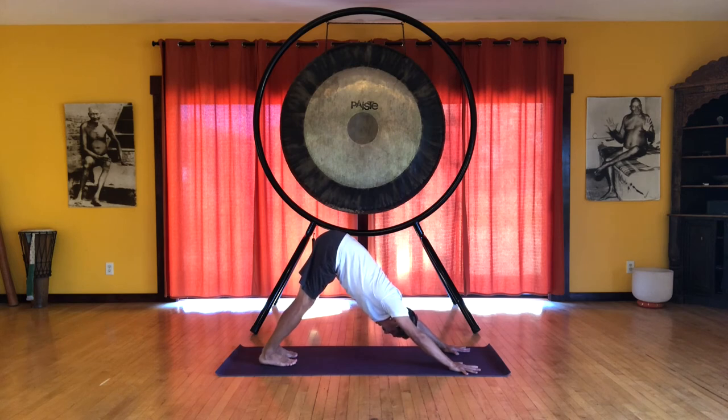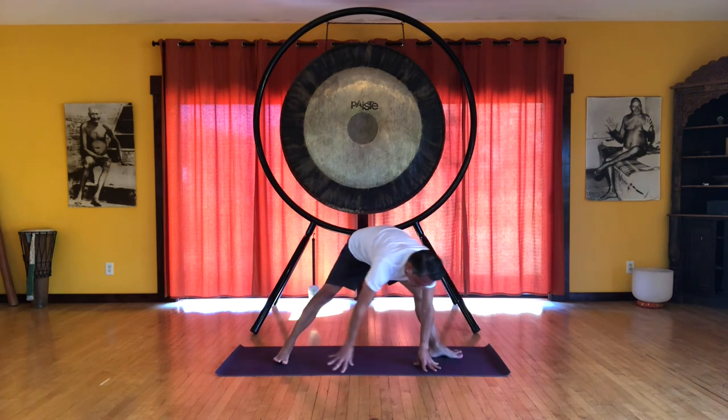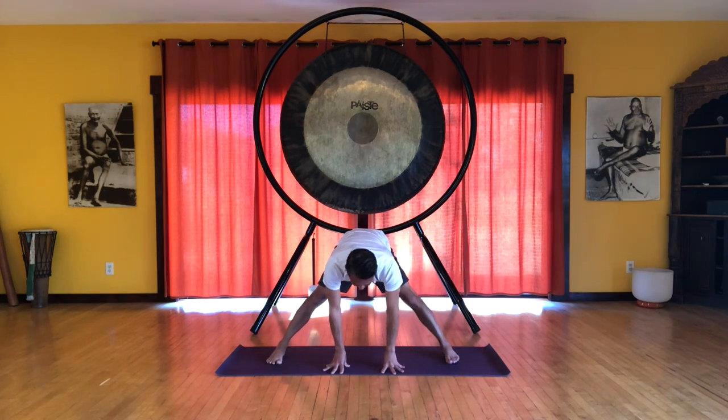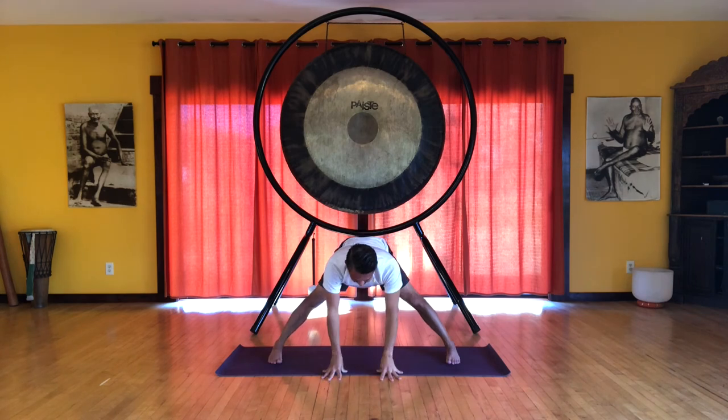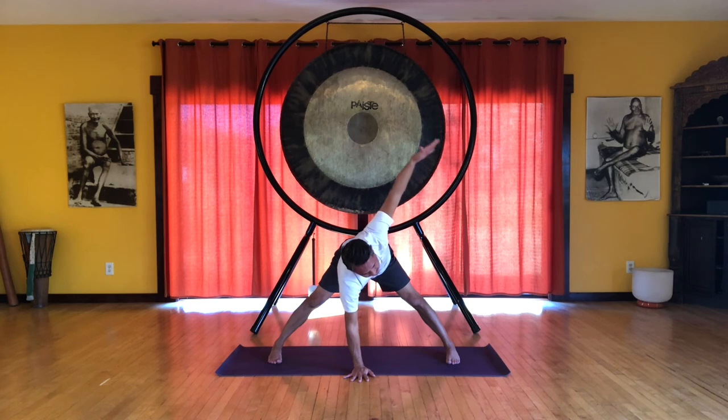Okay, I'm going to mirror you now. So step your right foot forward between your hands. And then walk your hands so that you're facing the side of the mat. Prasarita Padottanasana. So we want to extend the spine, extend the legs, extend the arms. You can be on your fingertips. You can use blocks if need be under your hands. Or if you can, place the palms flat. Now we're going to center the left hand right at our midline. Push down on the floor. And then the right arm spirals up. Inhaling. Try to keep your pelvis squared. You're lifting your sit bones just a little bit. And spiral. Pressing down on the floor to help.